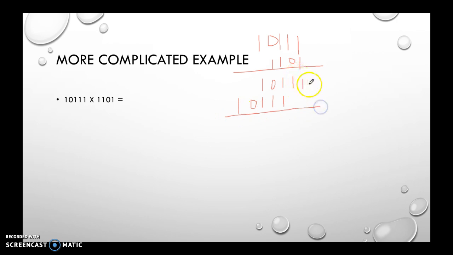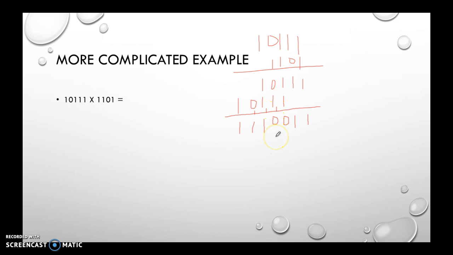And we need to add those two numbers together first, and we'll continue on the multiplication. So we get 1, 1. 1 plus 1 is a 0 in binary, so we carry the 1 here, and 1 plus 1 is a 0. We carry the 1 again. And 1 plus 1 plus 1 is a 1. So we carry the 1 to this place, and 0 plus 1 is a 1. And we drop this 1 down. And then we still have the 1 over here. So we start with this place.